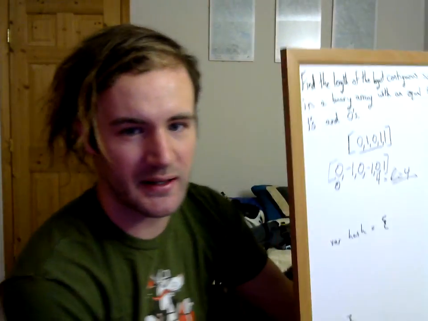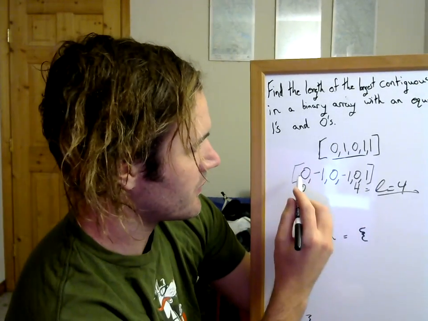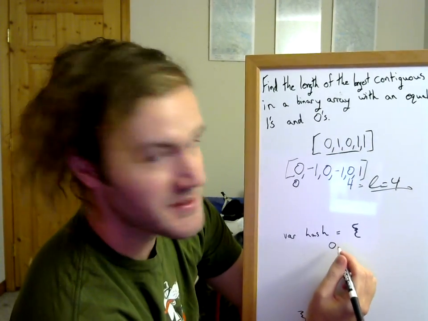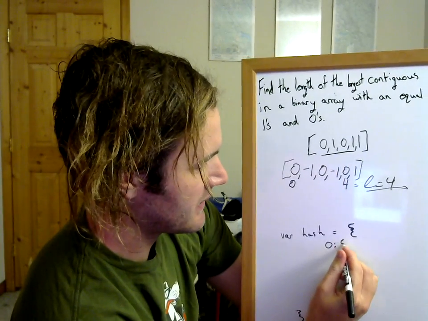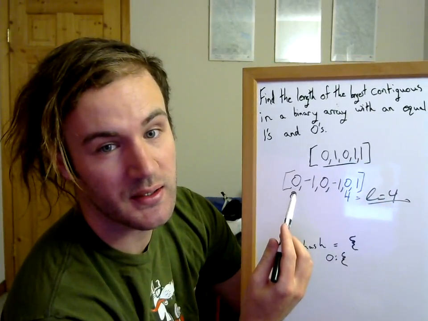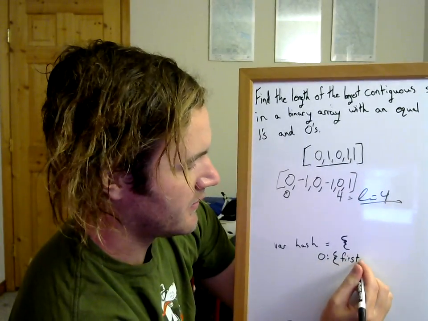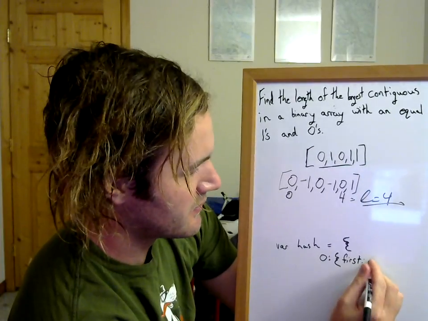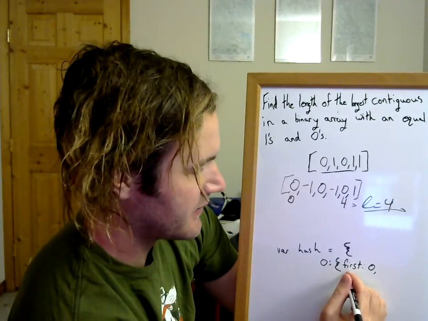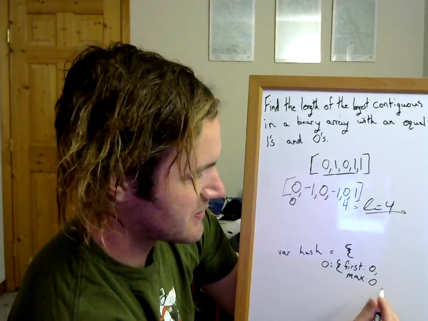So start making the hash on the bottom here, and what you do is you just go through, and every time you hit a number, you index that number, so 0, and then if it's the first time we use it, we put down first, and then write that index, so that index is 0, and then our max, which is our length. That'll be, in this case, 0 because we just started.